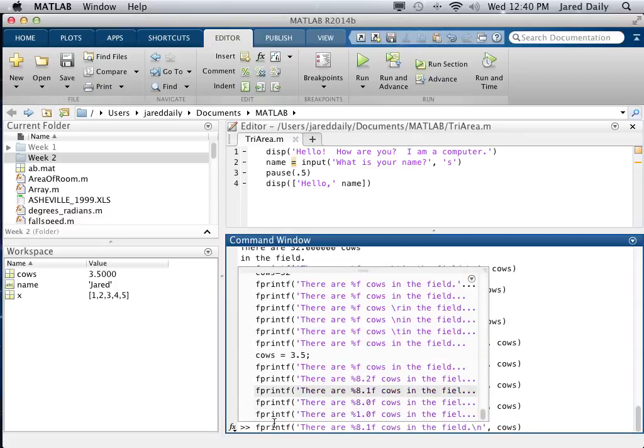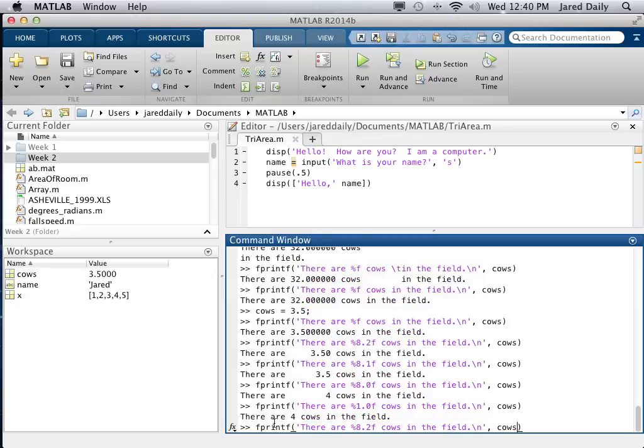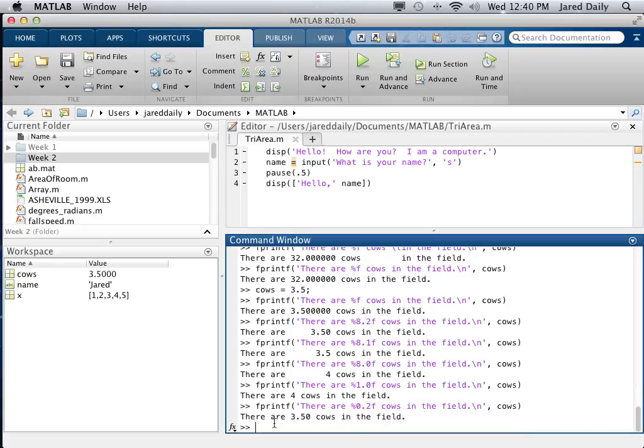If we went up here to this one up here, we can actually leave it as 0.2. And it leaves less space there. So that's nice. That's the thing that's confusing: the first number is telling you how many spaces to leave open for that number. The second one is telling you how many digits to round to after the decimal place.